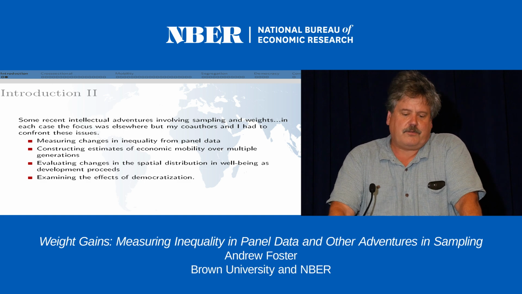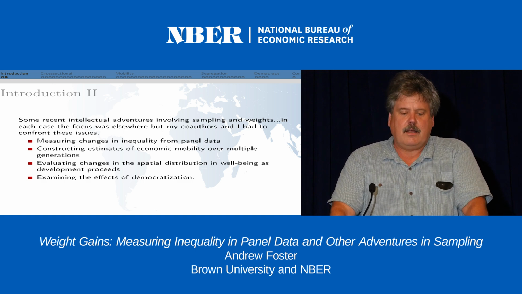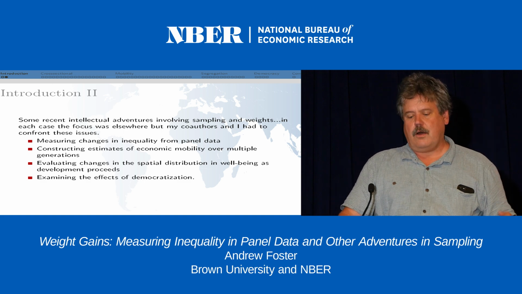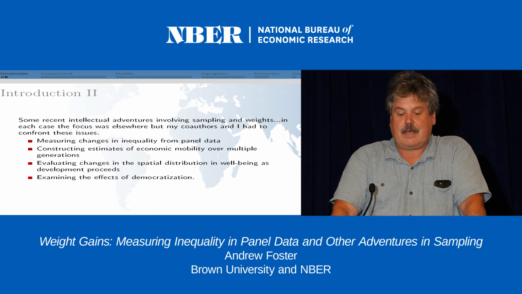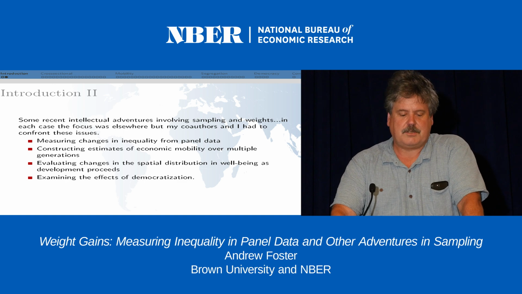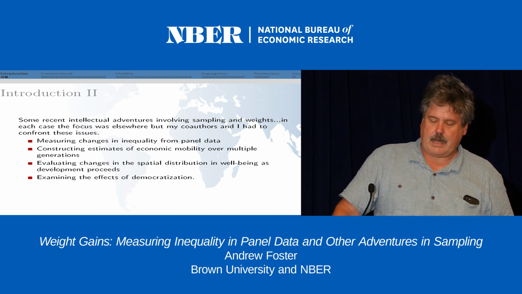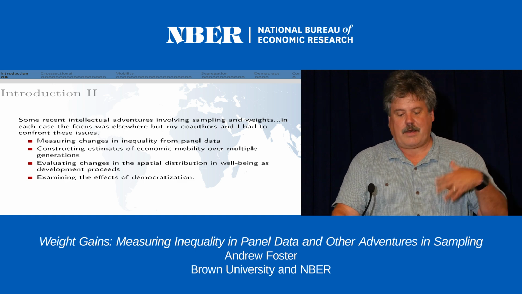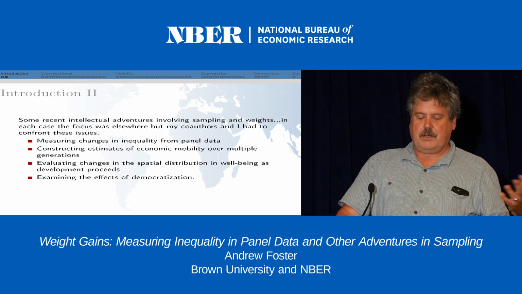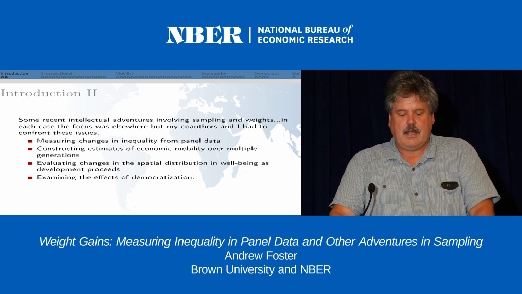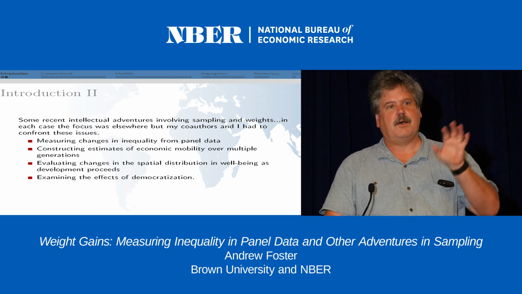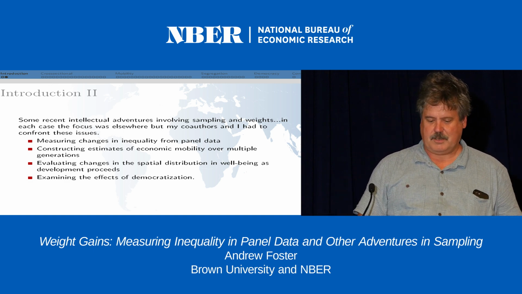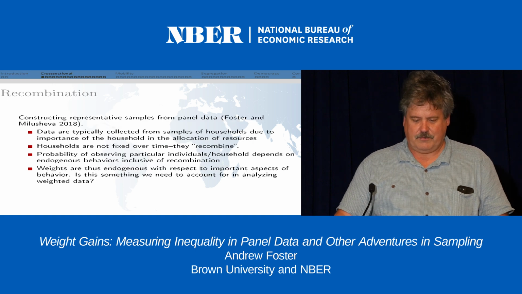Okay, so the 4 topic papers I'm going to talk about. The first is measuring changes in inequality from panel data. The second will be constructing estimates of economic mobility over multiple generations, again using panel data. A third one will be evaluating changes in spatial distribution of well-being as development proceeds. And the fourth will be looking at the effects of democratization. So some of you may have clues about which of my papers these all involve, but I don't expect anybody's looked at all of them.